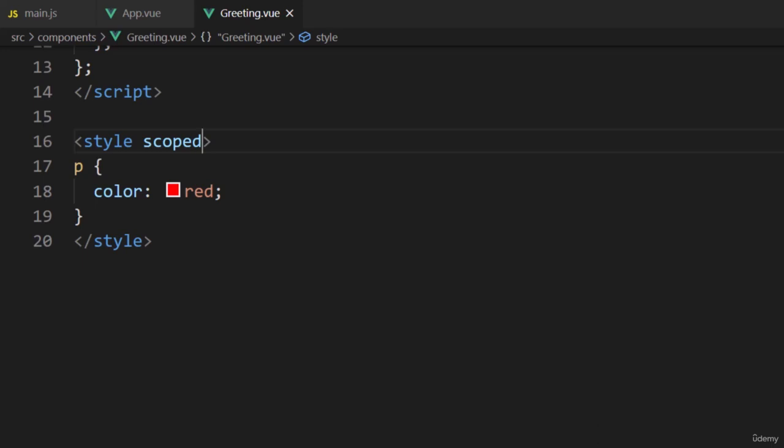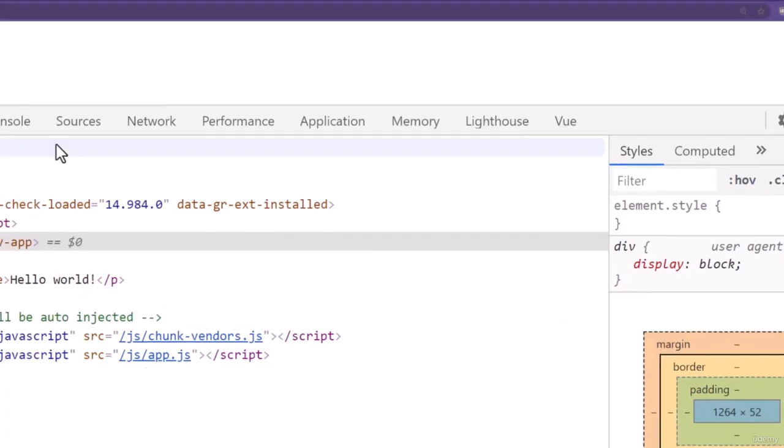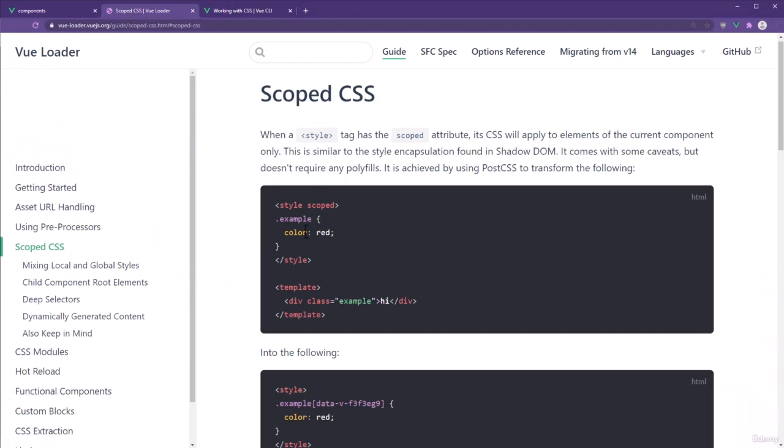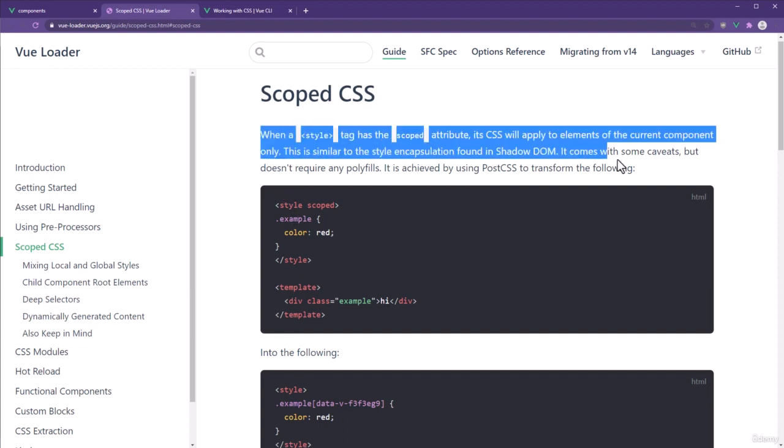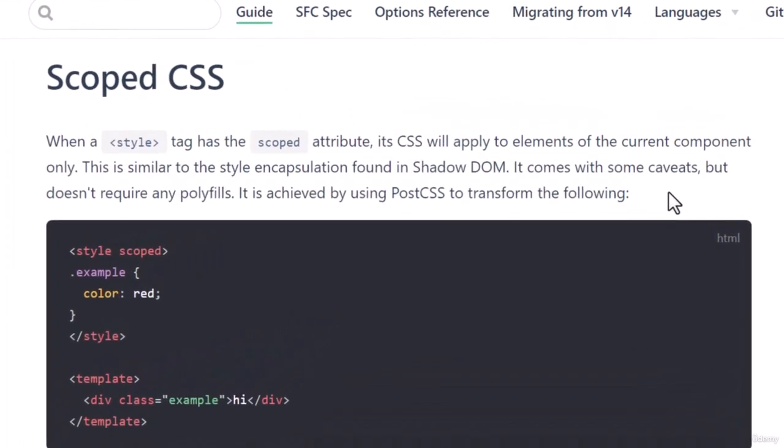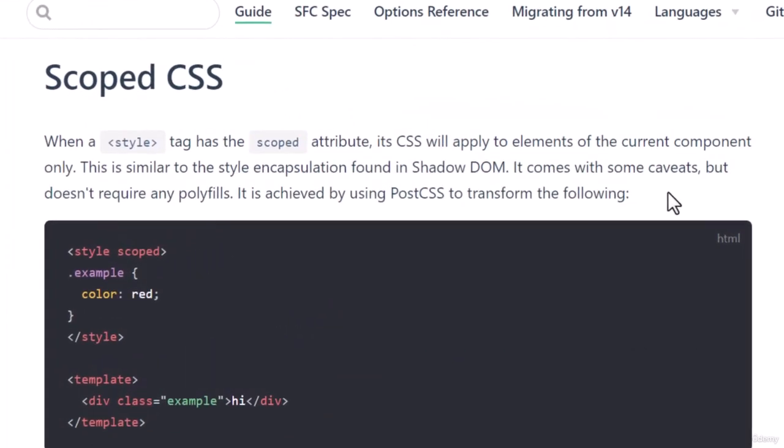To better understand what will happen, let's read the documentation. In the resource section of this lecture, I provide a link to the scoped CSS documentation page. Here is what Vue has to say about scoped CSS. When a style tag has the scoped attribute, its CSS will apply to elements of the current component only.